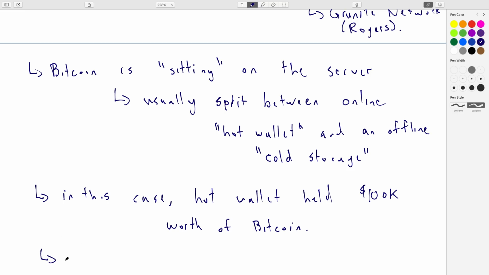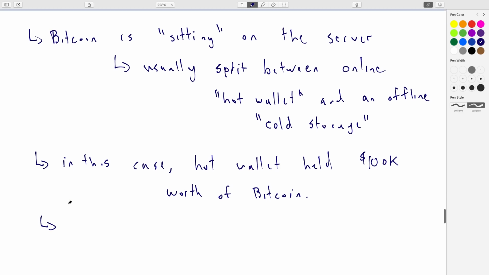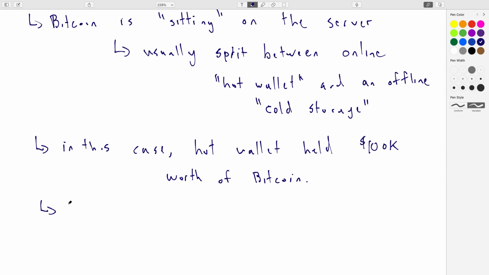Okay, so the server is sitting at Granite Networks. What that means is that the people who run the exchange don't have access to the server. If they need access to their server, it's in a locker in this data center. So they have to show up and ask for access. They have to authenticate, that kind of thing, and then they'll be granted access to the locker that actually holds this server. The other thing is that sometimes things need to be done that could maybe be done remotely.